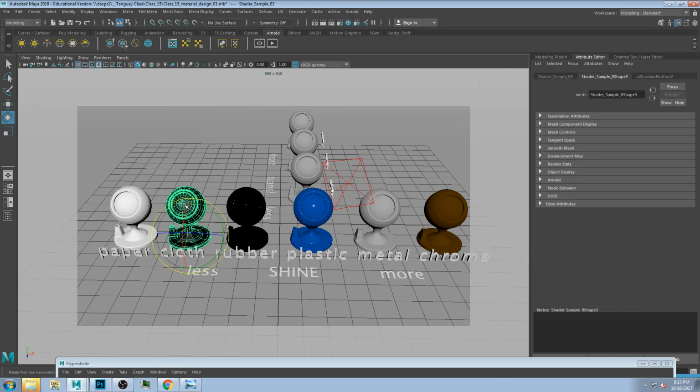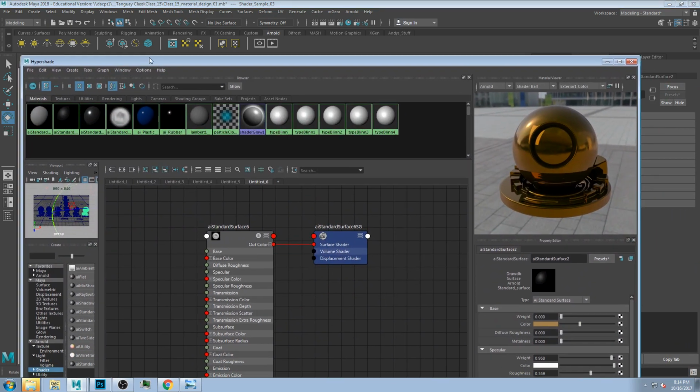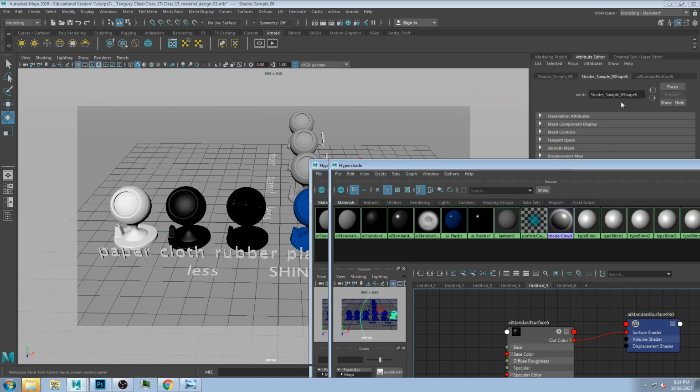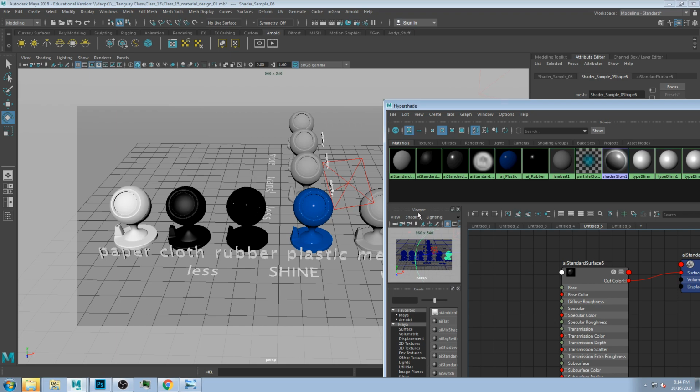Same with your cloth, it's just what's the color and what's the makeup of that, and then we got your specular shine that starts to get messed up in your rubber. Then the plastics, you start to get more shine, and the shine starts to become important. And metal becomes a lot more important, and then your chrome, it's all that's really there. It's all about shine. So that's the spectrum between those two and how they're mixed in there. Okay.